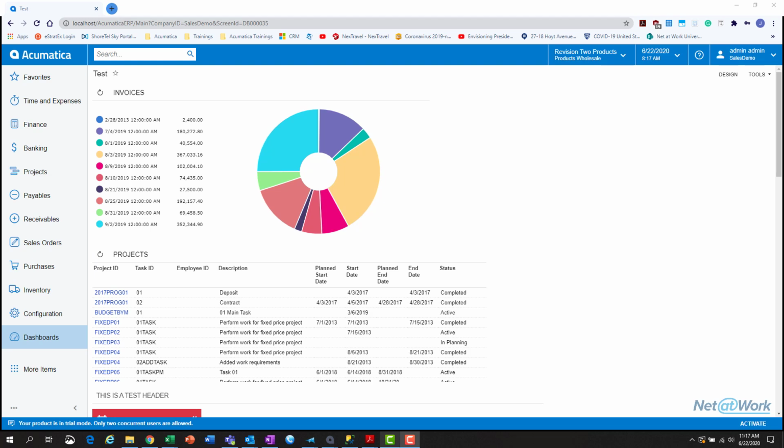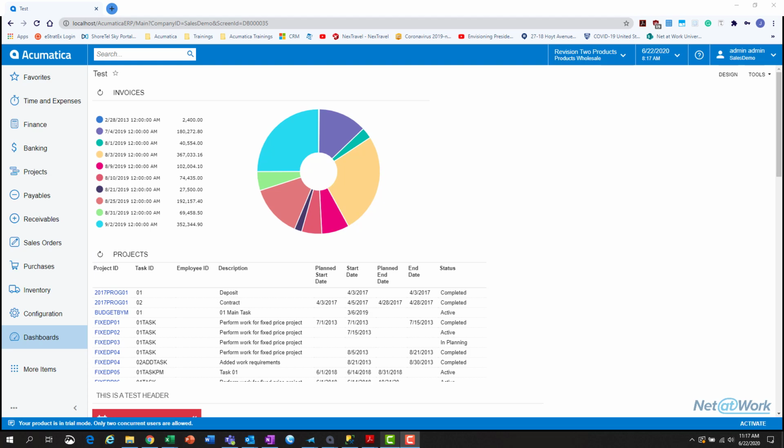Today we're going to be going over the Acumatica report designer and how we can take an existing report that's built into Acumatica. A lot of times there's probably just one additional field or piece of information or table you need to add to that report so you can easily compare and contrast with whatever your day-to-day tasks are.